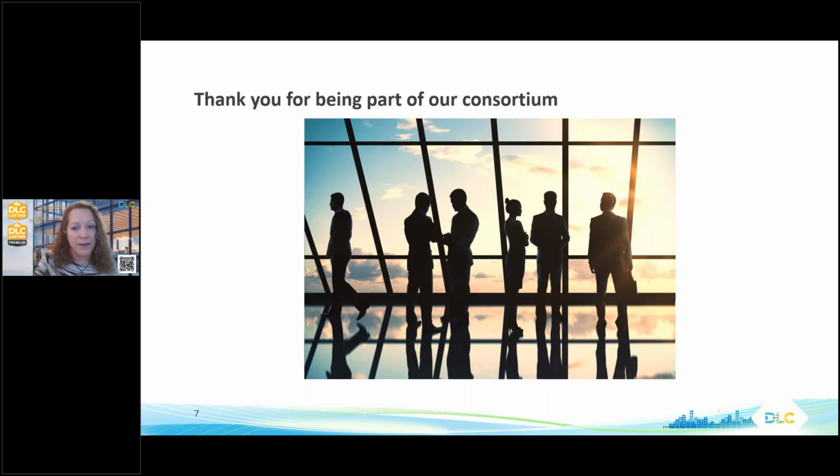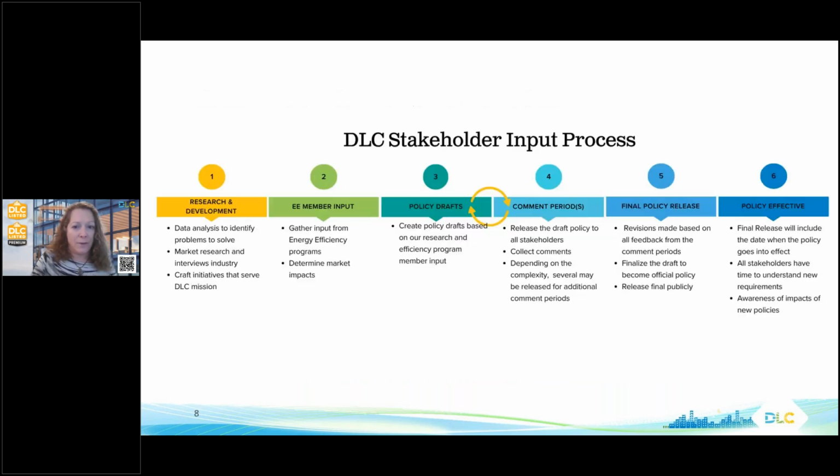We sincerely appreciate every one of you and look forward to working with you to make the SSL version 6 and Luna version 2 requirements substantially better and easier to use and understand. Draft 2 is an integral part of the DLC's six-step stakeholder input process. The proposals in Draft 2 are part of our fourth step of the process and are informed by research, data analysis, and feedback from stakeholders on Draft 1, including DLC members. Draft 2 is the last step to get feedback from external stakeholders before we finalize the published policy and related application processes.